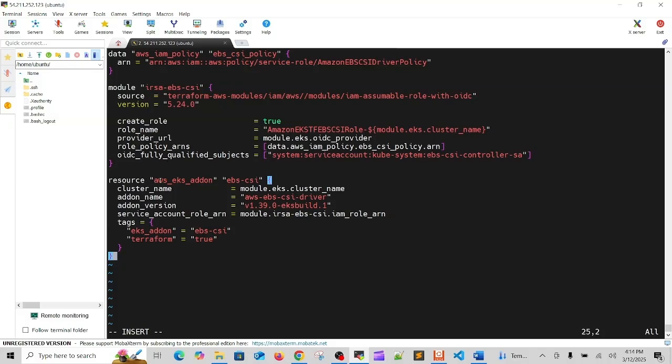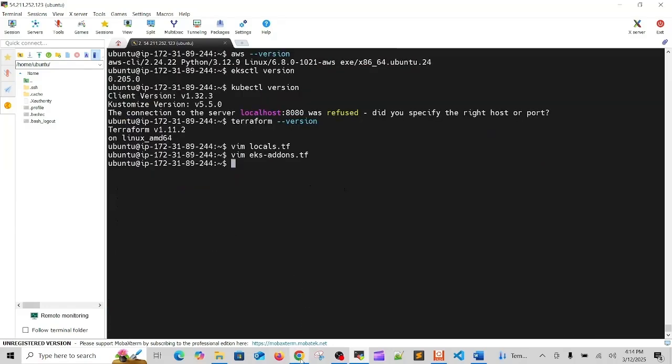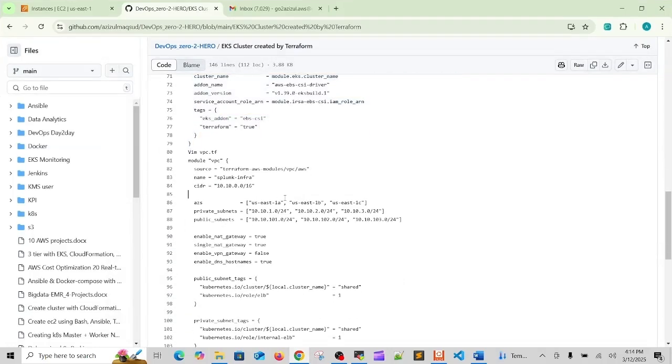Then resource aws_eks_addon ebs-csi, cluster name, see here module.eks.cluster_name, which is in our locals file. Add-on name, add-on version, service account role is here, tags. Everything looks good. Then :wq, our add-on is done.